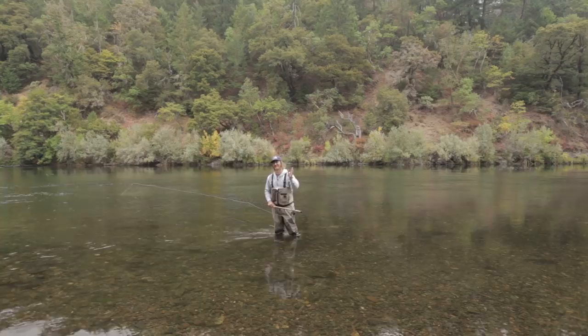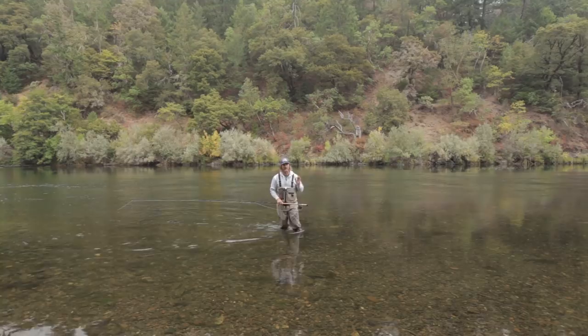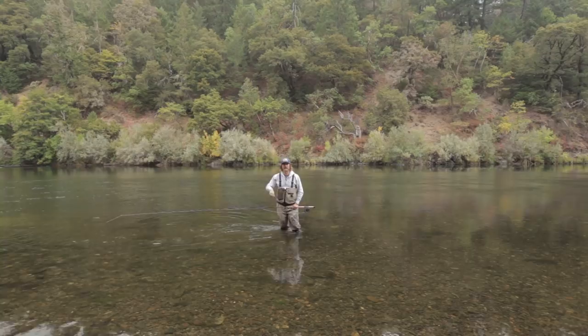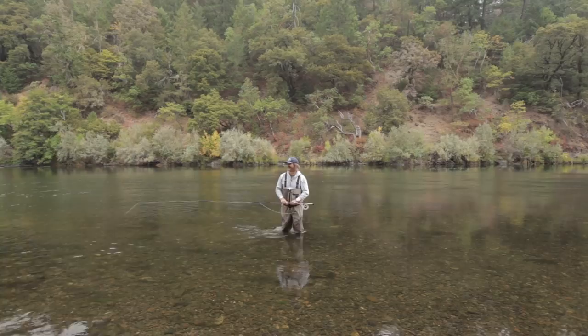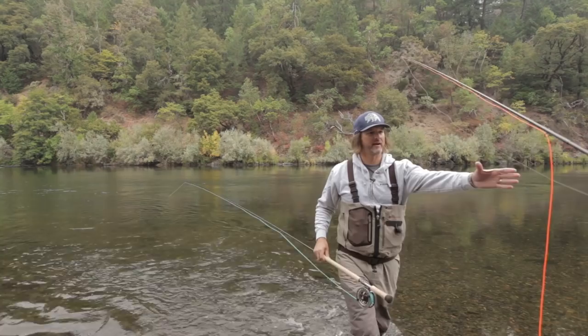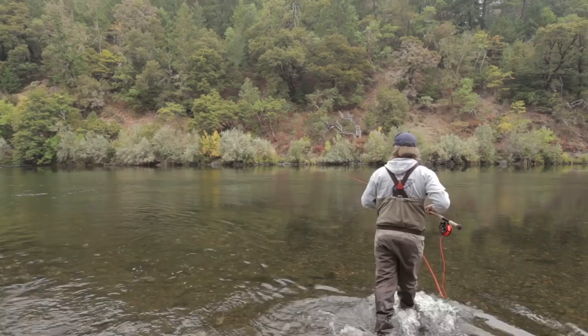So let's talk about the recipe of a particular spey cast. What is the most common spey cast or a crowd favorite? Hey, just yell something out, anybody. Oh, Crosby, you had to pick that one, didn't you? All right, I need that rod now. Single spey. So the single spey, the recipe for a single spey. Thank you, bud. Well, at least we're on river left for the single spey.